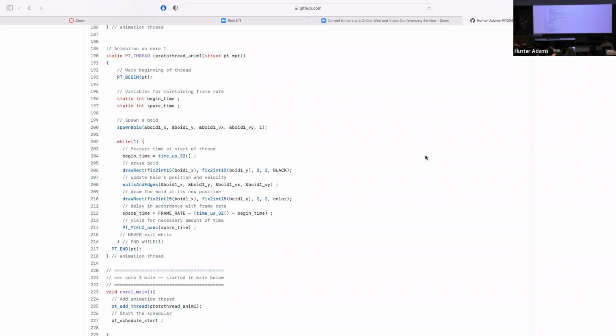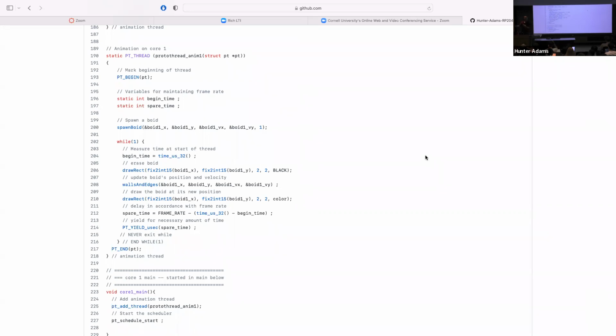So for you all, this is updating the position and velocity of a single particle. For you all, what you'll do instead is come into this thread, grab the time, and then for every Boyd in the flock, you will go through and update that particular Boyd's X position, Y position, X velocity, and Y velocity. So there will be some loop here where you loop through every Boyd, you erase that particular Boyd, you implement the algorithm for updating that Boyd's position and velocity.